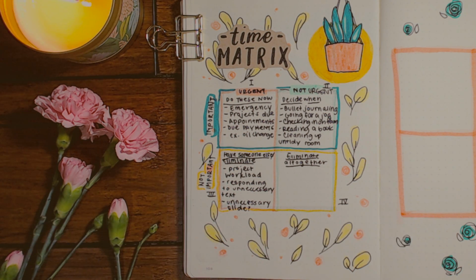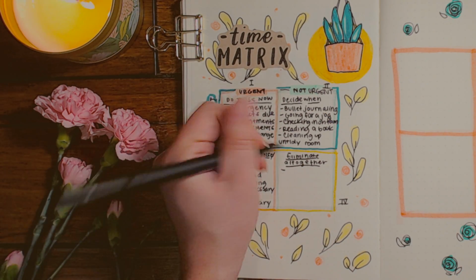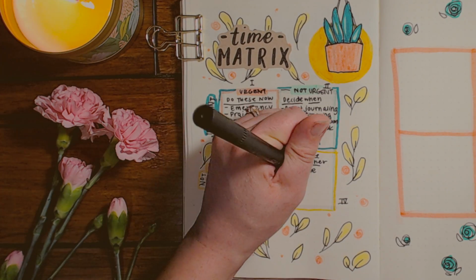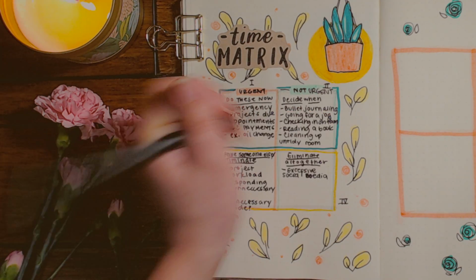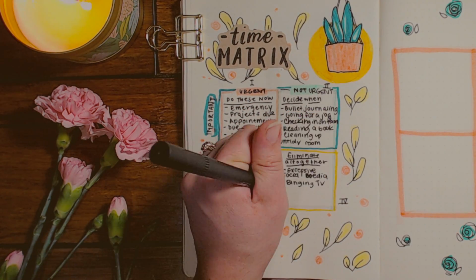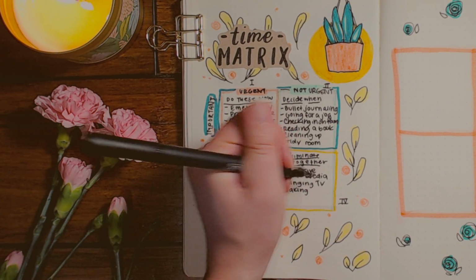They're going to be things that take away time you could spend on pursuing activities that are important to you. They're things that you really know deep down in your heart are not important to you, and they keep you from doing things you know are really constructive. So I'm pretty much talking about social media here. A lot of us have a problem with just kind of binging social media, just going on there for like an hour, even when we know that it doesn't make us feel good and it's not good for us. So that's definitely one that's going to be in this box.